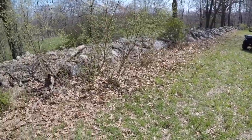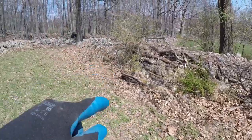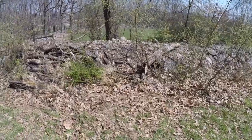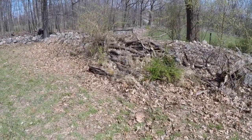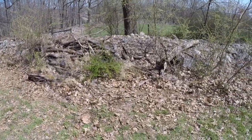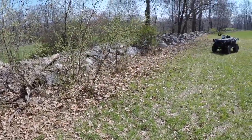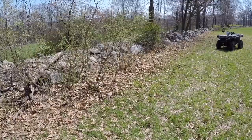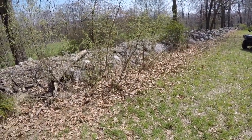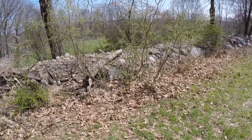Well, as that stuff breaks down, it allows for some of this brush and small trees, bushes, thorn bushes, to grow in here, because you can't cut close enough with these big pieces in here to avoid hitting them with your mower or haybine to avoid damage to that piece of equipment. So you end up cutting out a little bit further in the field, and then it allows this stuff to grow. And then, like I said, over time you lose maybe a foot or two each year for the first couple of years, and then it slows down significantly after that. But you're still losing valuable field space, and not to mention it doesn't look as nice either.